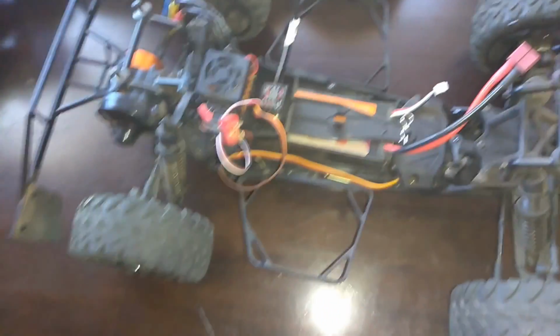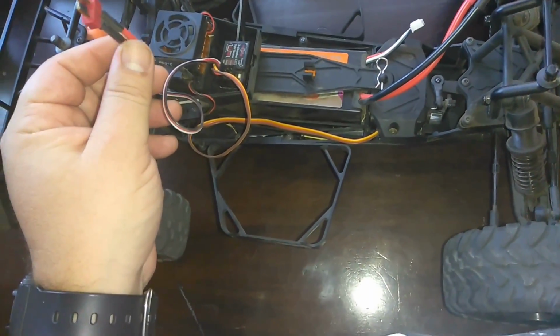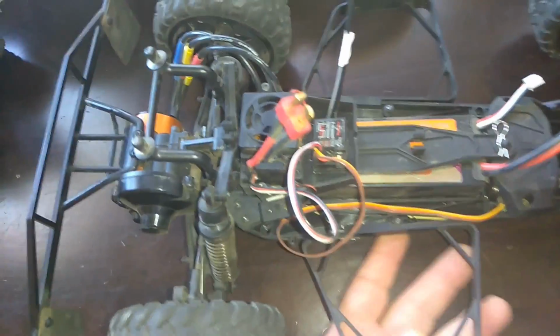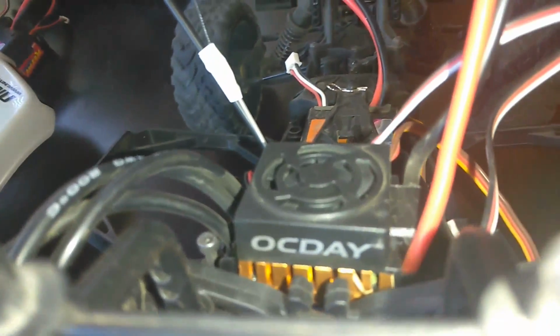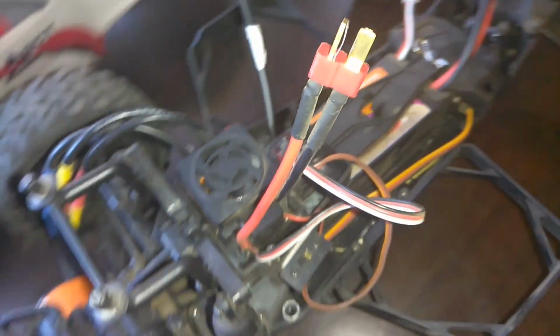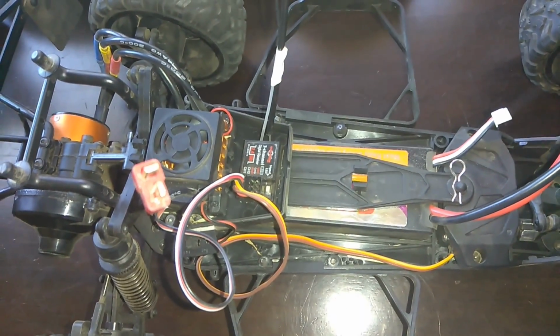Okay, so what else have I done? I've converted this to brushless using just a cheap OC Day 60 amp ESC. There we go. Now it's focusing. It wasn't focusing that whole time. Let's see if it'll focus. There we go.